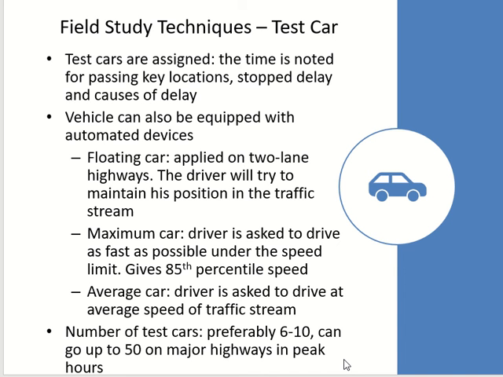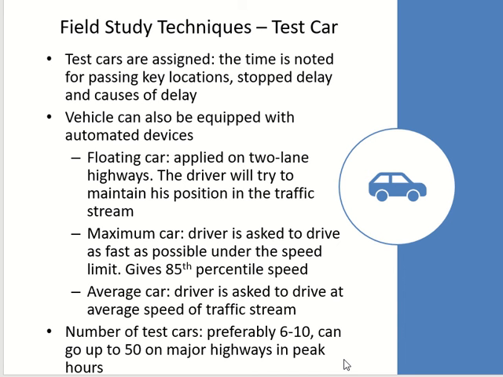So if someone passes you, then you are allowed to pass, to maintain your position. The restriction is to maintain your position. You are allowed to pass, but only if required. Why is that? Because passing on a 2-lane highway means you go to the other lane, so you disturb the observation. Ideally, we don't want to disturb it, but if somebody else disturbs it, then we have to compensate.